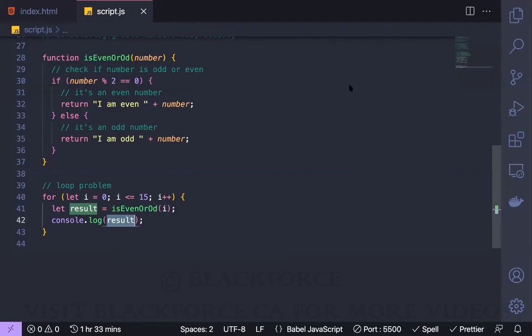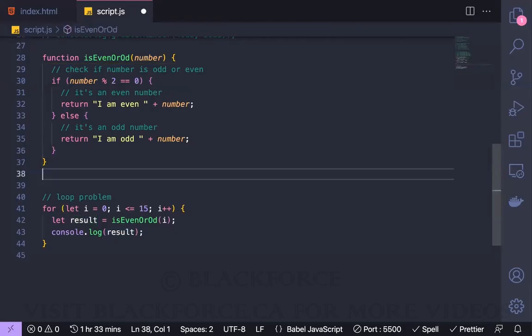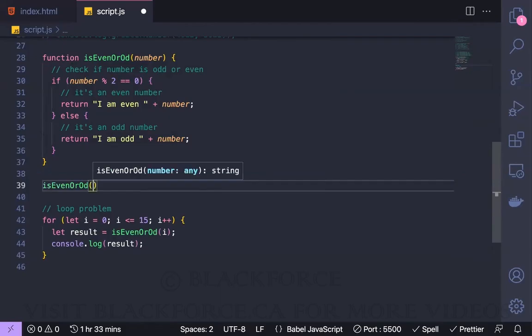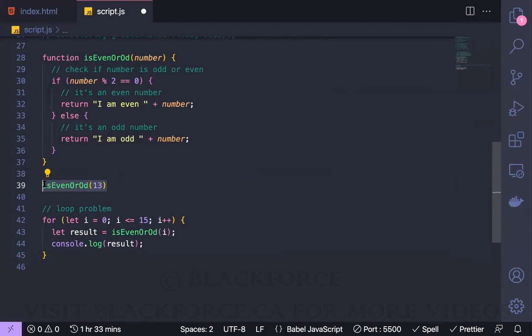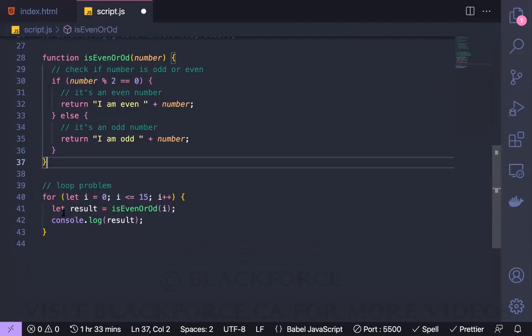Are you going to write it out with the number, right? I'll just call isOddOrEven 13. As easy as that. Are you going to put it under that console or before the console? Will it work then? You mean in this block here? Yes. Will that one affect it? This one here? No, I'm talking about this loop problem, under it.